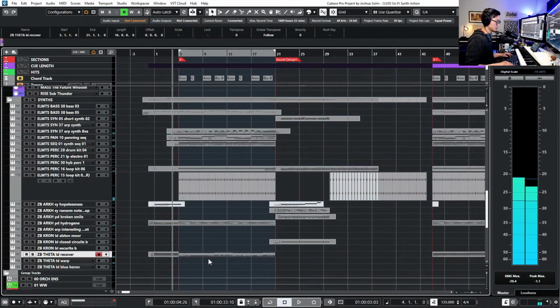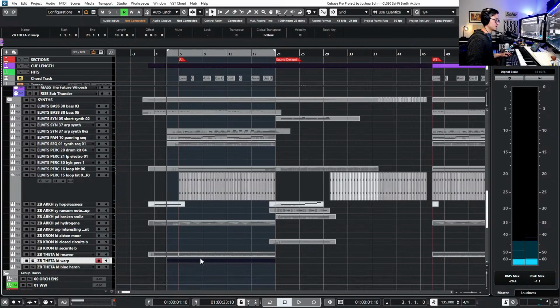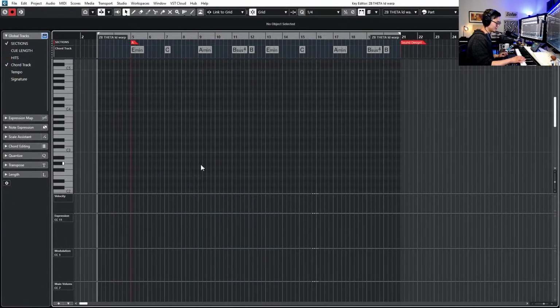So let's do this. Let's add this in here. And these aren't really melody stuff, but it's kind of a guitar chord. Let's try that.